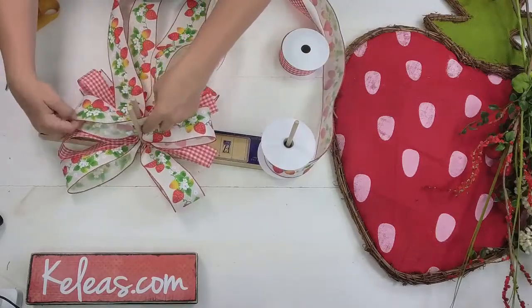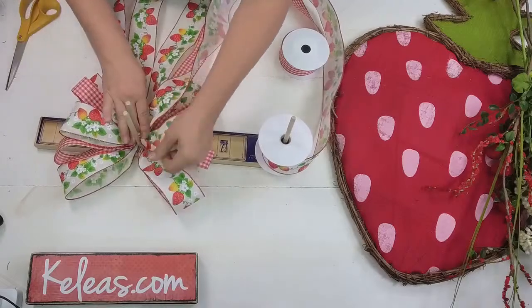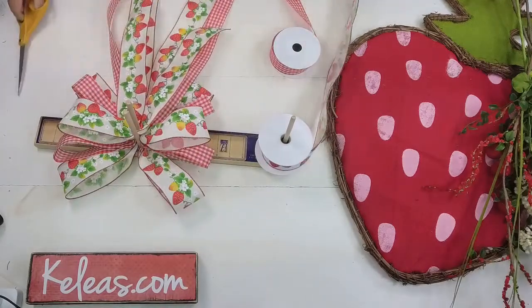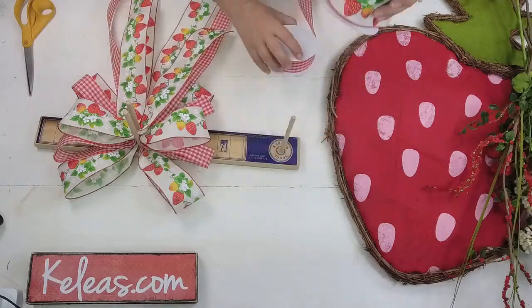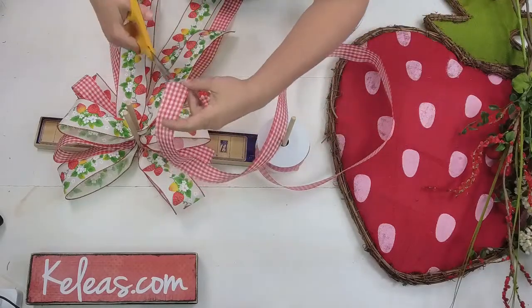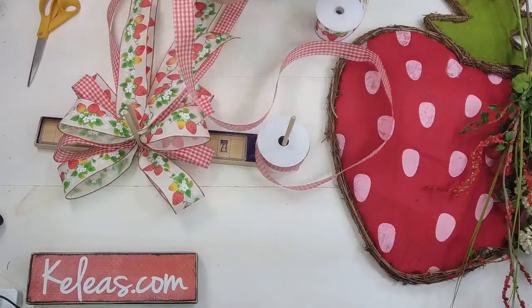5.5. And scrunch. And then it's up to you. I think I'm going to finish off with a pop of gingham. So I'll just repeat the same pattern with the gingham ribbon. And I'm just cutting these angles to match on each side.